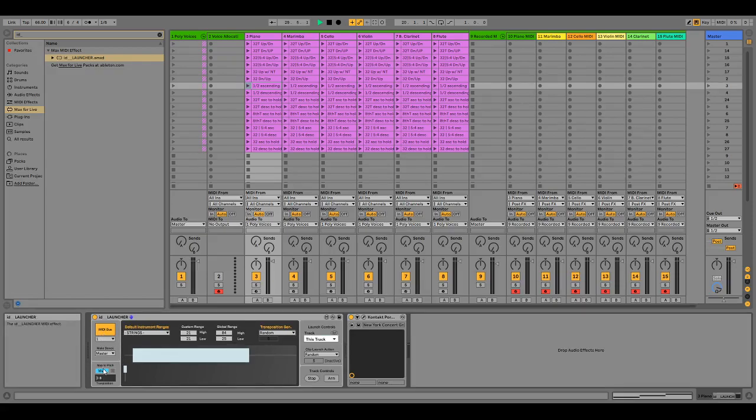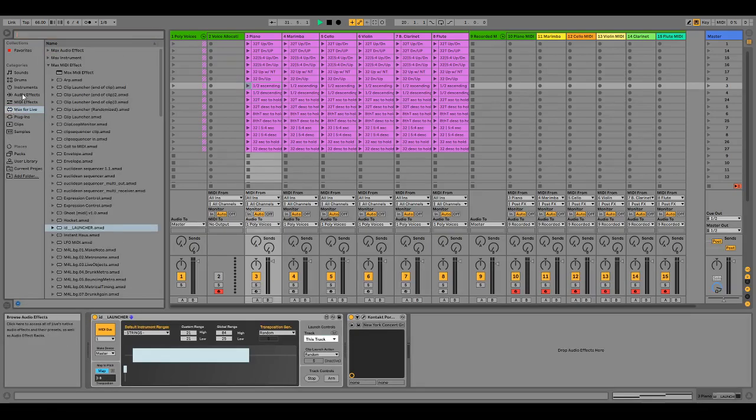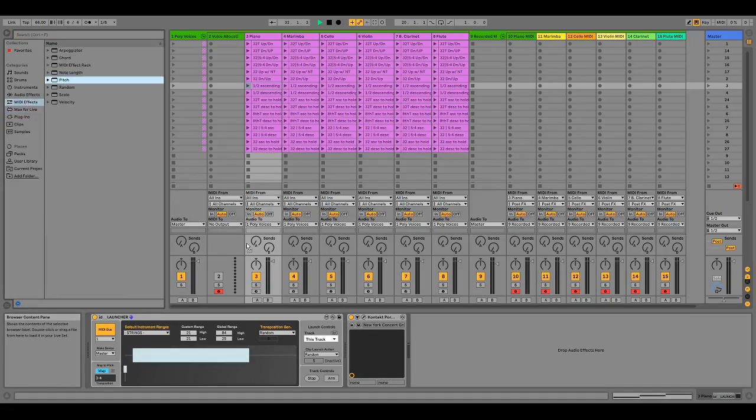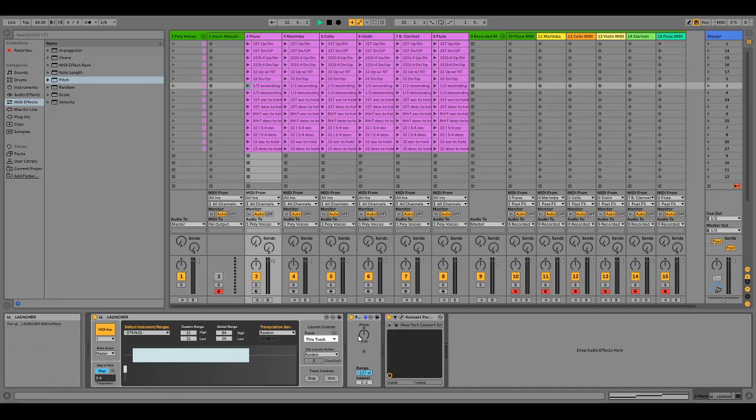So that's that control. And here, in order for any of the transposition to happen, we want to map this object to a pitch MIDI effect object in Ableton. So let's go ahead and hop over to MIDI effects, pitch, and let's drop that here. And what we do is map this to that. And now the transposition that's generated based on the instrument in the global range will then get mapped to the pitch here and do it in relation to middle C 60.